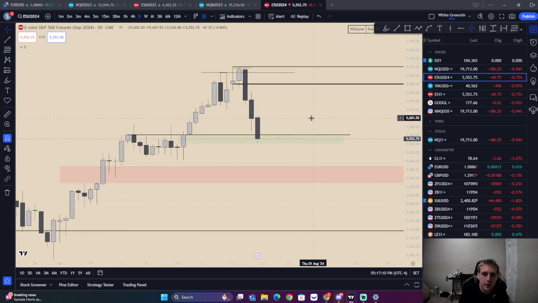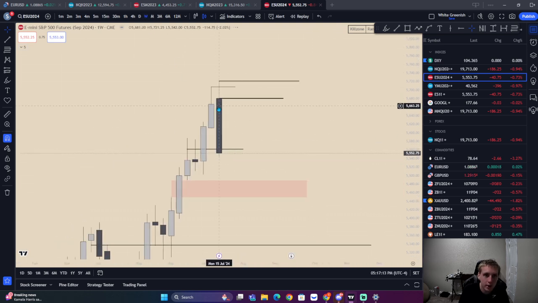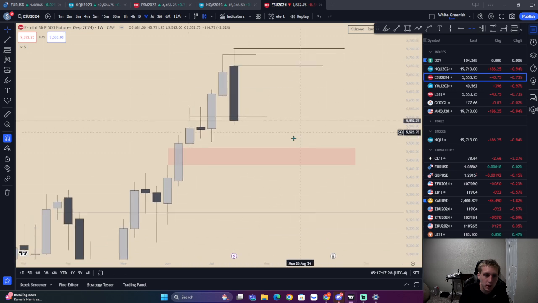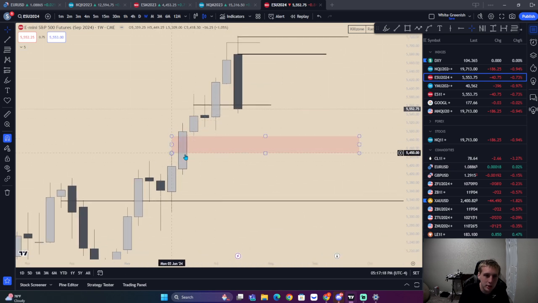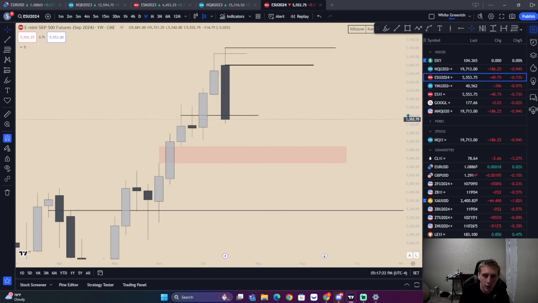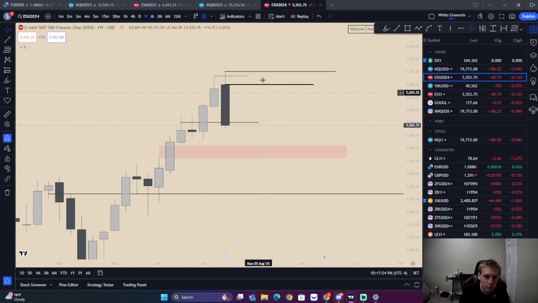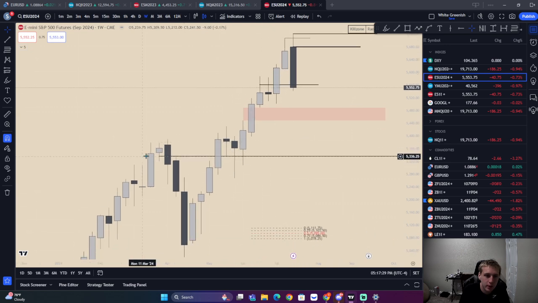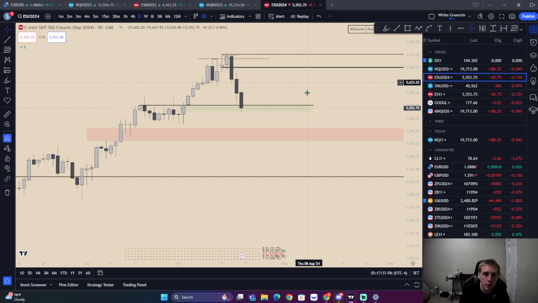So let's look at ES. Yeah, it's kind of the same thing. Look at the weekly chart. Like this, it looks like we have some bearish momentum. We have this weekly imbalance here, which I think is the more favorable draw at this point. I don't think we'll just reverse. I really don't. So in my mind, in my eyes, I'm looking at this imbalance right here, and then these three down close candles as the next weekly draw on liquidity.